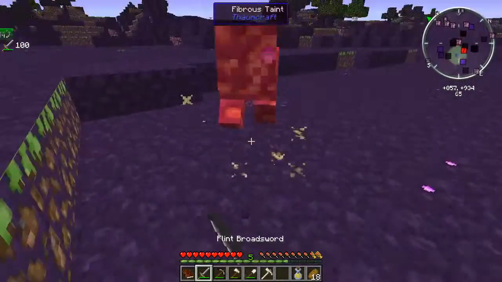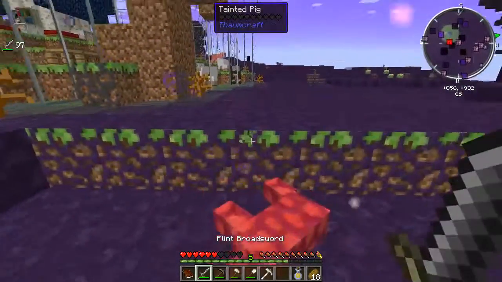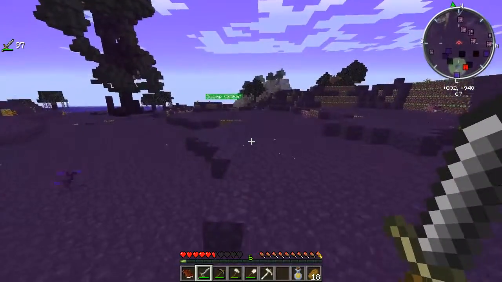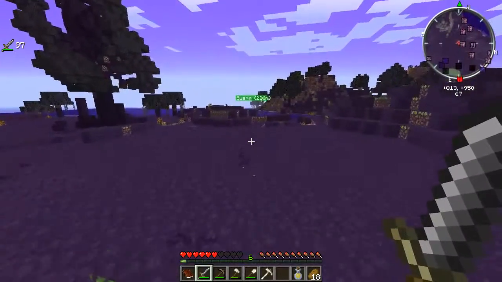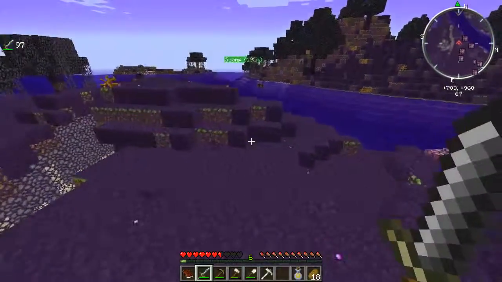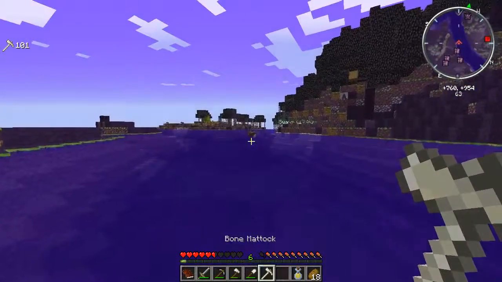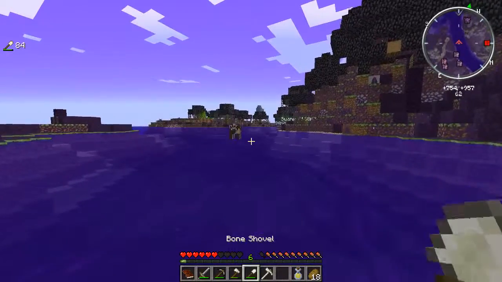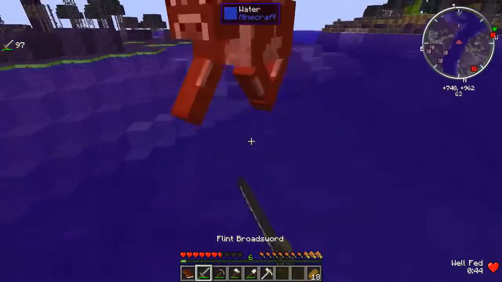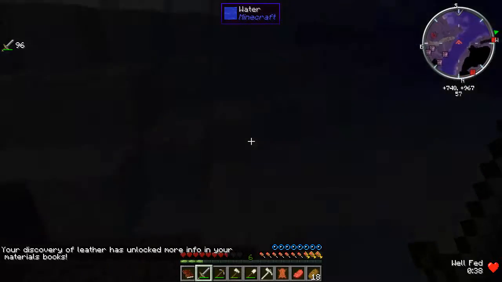And now we're just gonna run! Piggy, don't kill me! No. Yes, like this. Okay. No, you shouldn't kill me. Please. Piggy on my left. Piggy on my right. Please don't kill me. Don't stop me now. Ow. This cow is fine. It's in water. Right, cow. You're fine. You're loyal. You'll drop me stuff, right? Yeah. More info in my materials book.